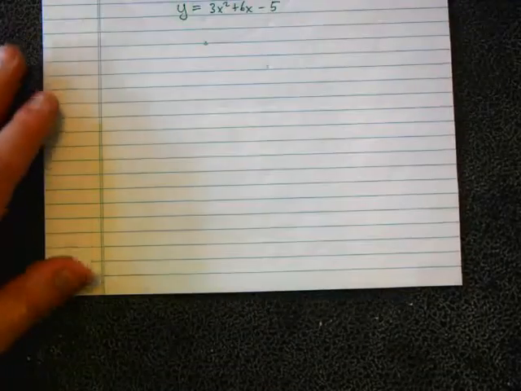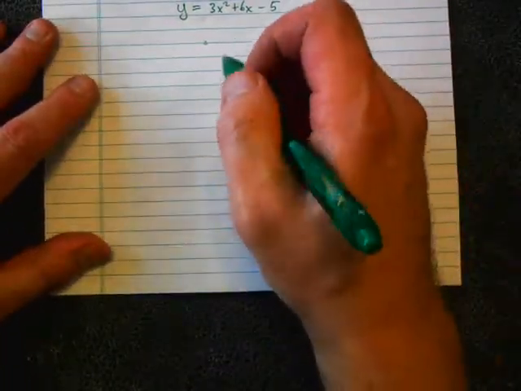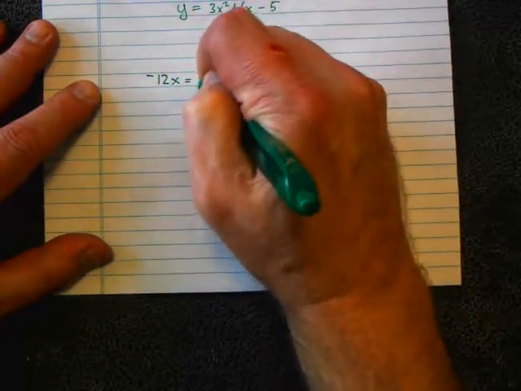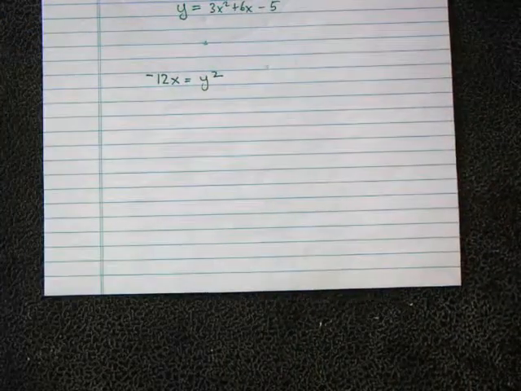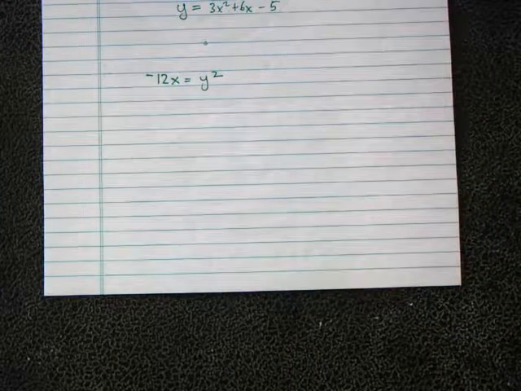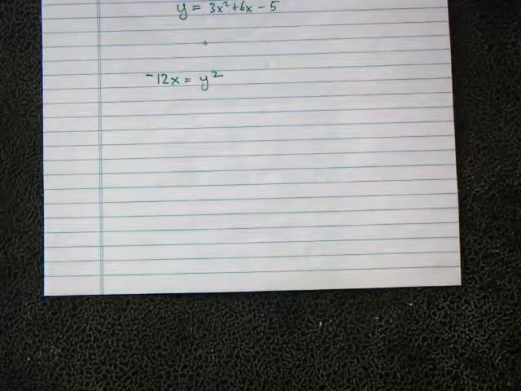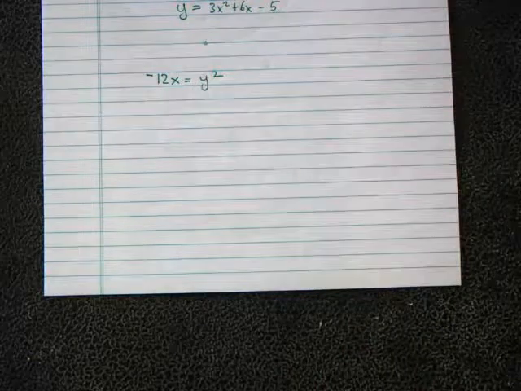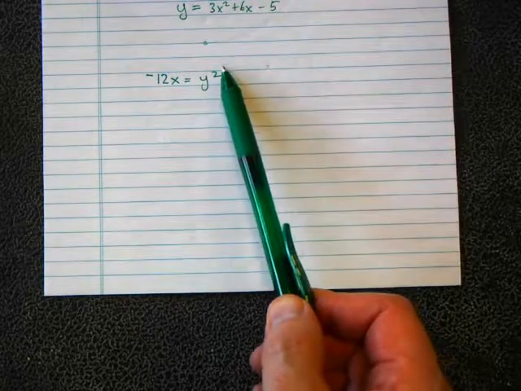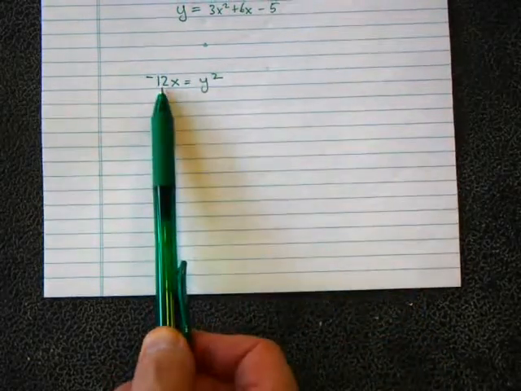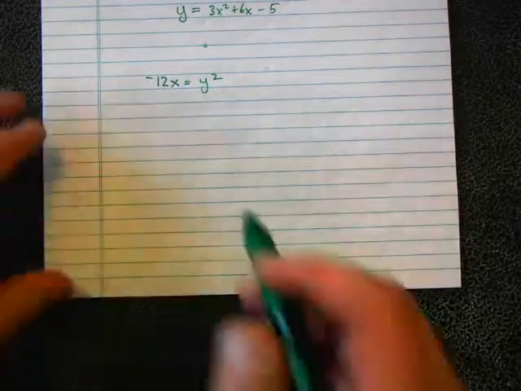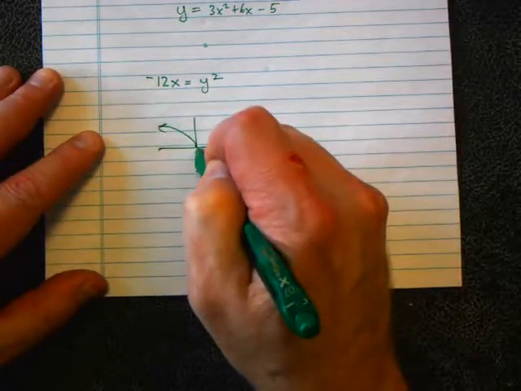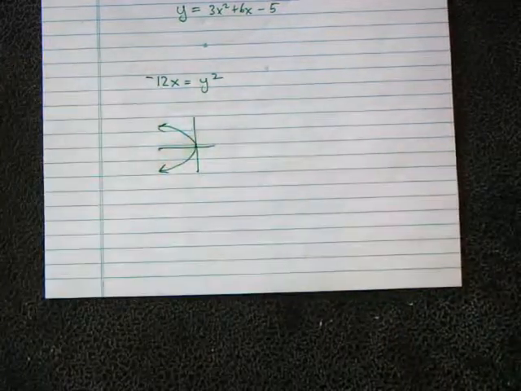All right, so how about, I'll go back to 12, I guess. Negative 12x equals y squared. What can you tell me about that parabola? It opens to the left. We notice it has a y squared, which tells us it's up or down. I'm sorry, left or right. Y squared is left or right. We notice this is a negative, so that tells us it's left. So our parabola looks roughly like this. What's the p number this time?